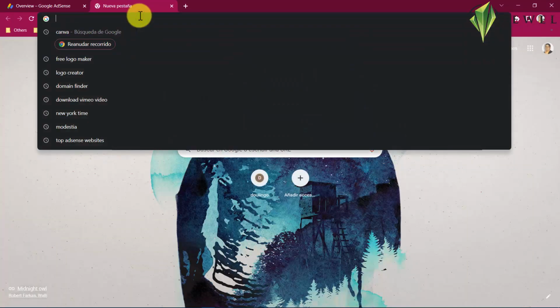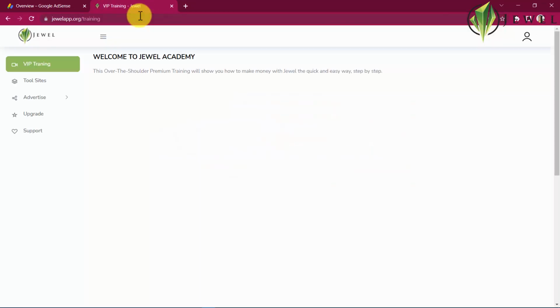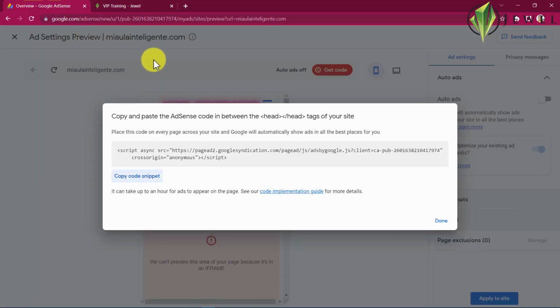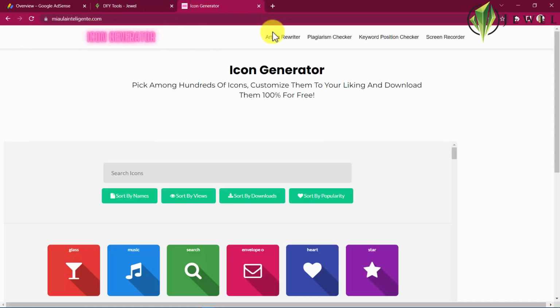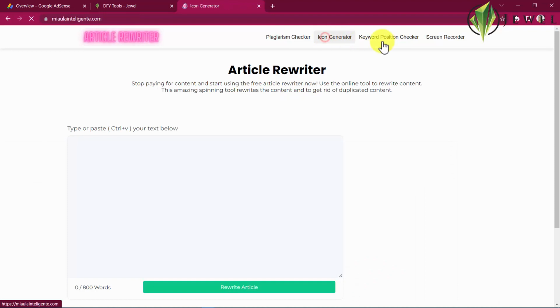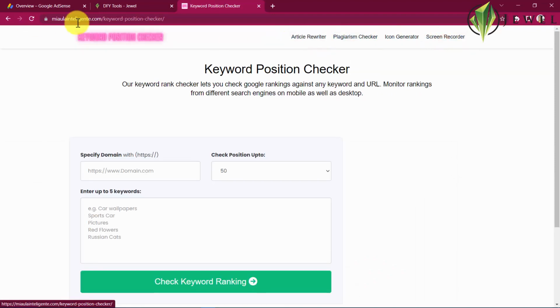and now you are going to your Gmail account. And for this one, I'm going to use a Gmail account which I used to create the free online tool sites for this domain right here. I created these tools again, but with a different Gmail account, and I adapted them to this domain right here. You see, I get inside the icon generator, I use it as the home page, and I use the other tools as the folders for the domain.